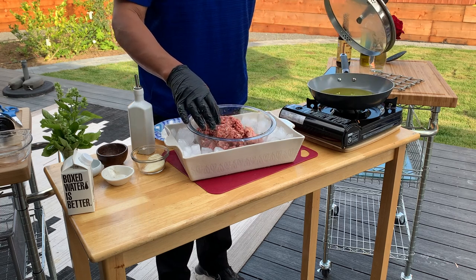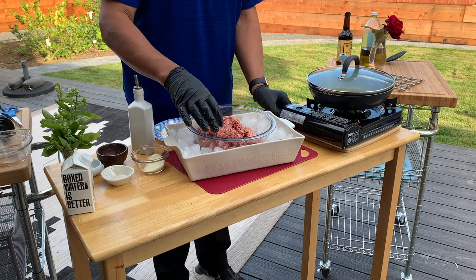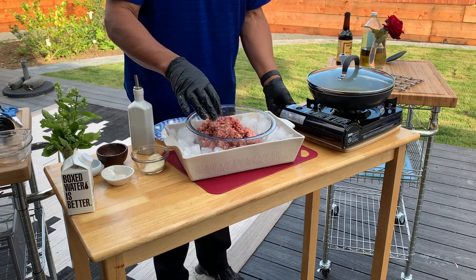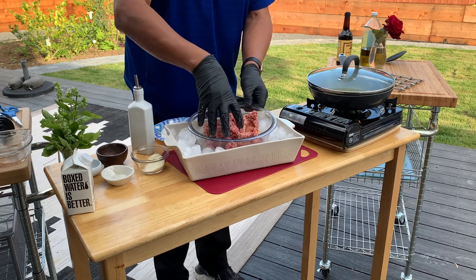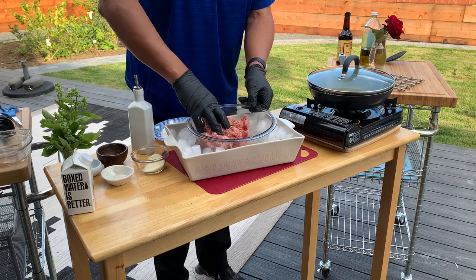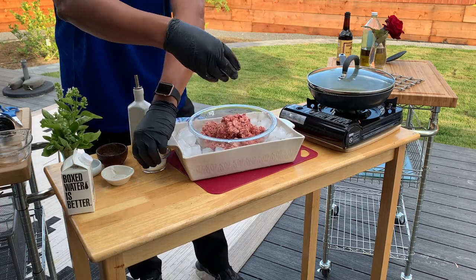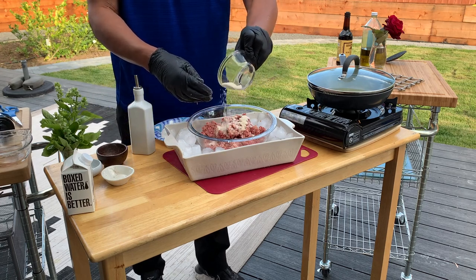Our oil is starting to get a nice little sheen, and I smell it heating up. I'm going to turn this off just for a second because we've got it hot, and we'll get everything together here before we drop our first meatballs in. Let me make sure I get that egg incorporated in there. I'm going to add a little more parm. Let's add all that parm in there.